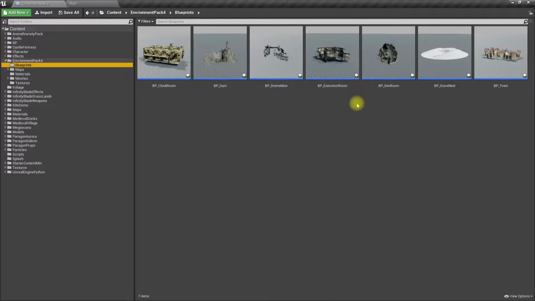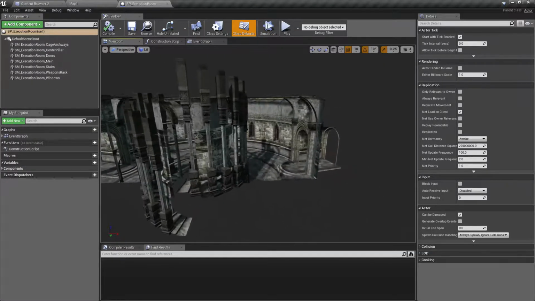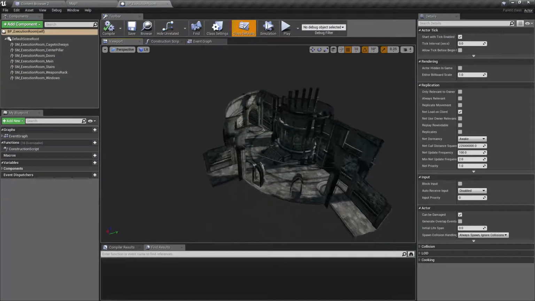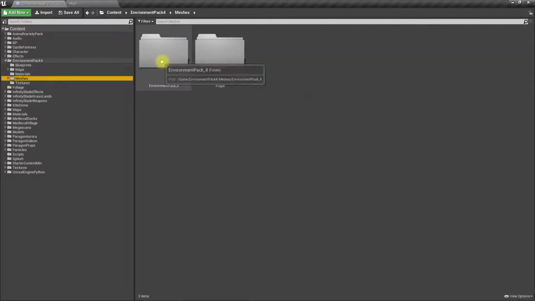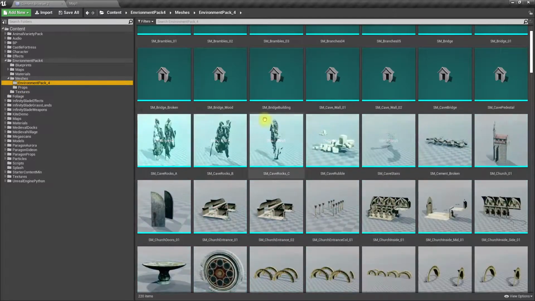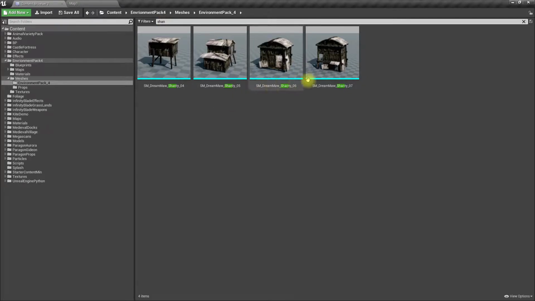What are these? These are assets from Infinity Bed Village. So maybe we can use some of them. Let me see. No, this is not something we need. Maybe later. I saw some houses here, something like shanty. Yeah, these are the houses I was talking about. Alright, so how to place them?